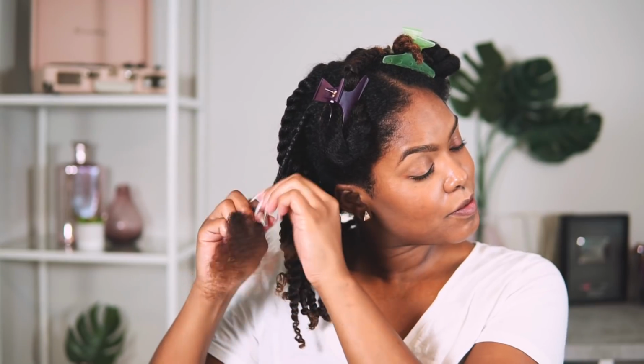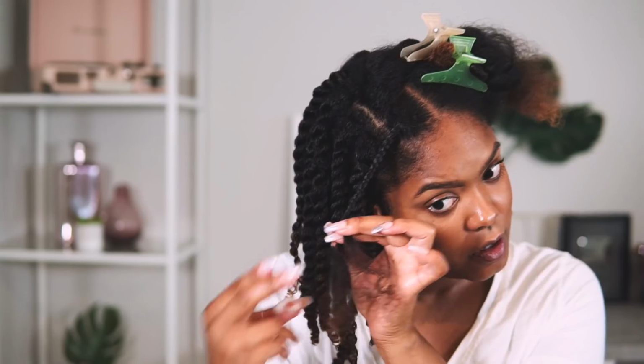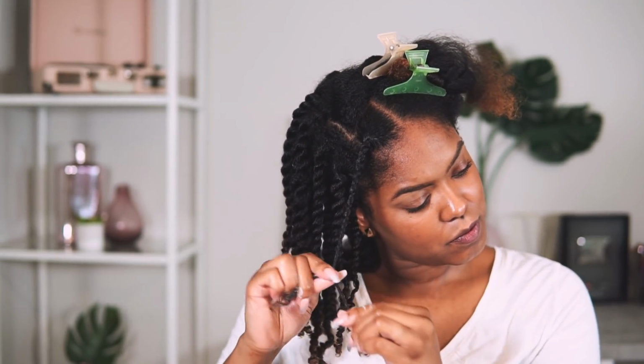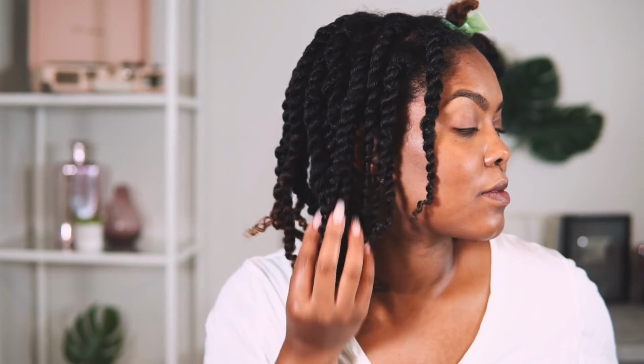So again, you can add a little bit of cream, literally just a tiny bit, because again, we want this to dry fast, and then some setting foam to the end, but we really want to use minimal product. That is definitely the key with this twist out. You don't want to use too much product, which is why the leave-in detangler, the miracle styler in this line is so important, because it's where most of the moisture from this style is going to come from. The products that we're adding now are just for added definition and hold for the twist out.